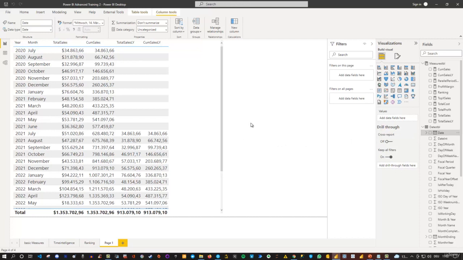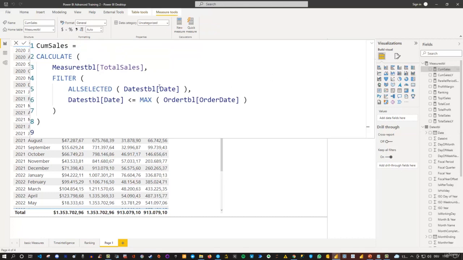So that's it actually for the cumulative sales. The main goal here was really to understand that when you create any kind of time intelligence function, like in our case cumulative sales in here, in order to modify this, to evaluate this for a different kind of measure, may it be total profit, total cost, or also another time intelligence function, like the last year, for instance, sales last year, all we have to do is simply replace the specific measure we have here in the calculate function with another measure to get the result we want.